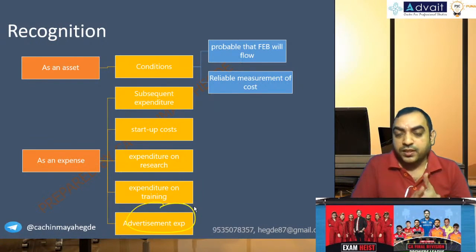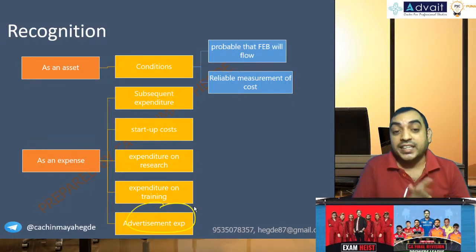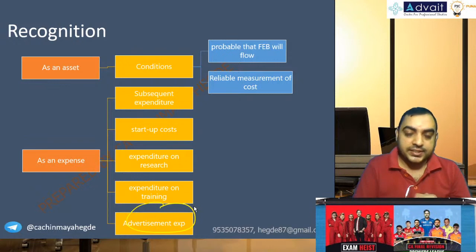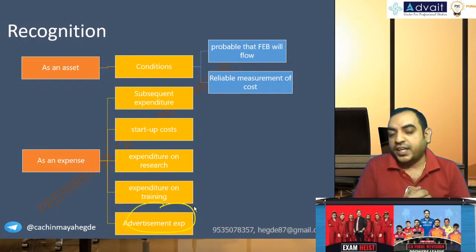Startup cost, primary expense, similar. Yes, startup cost, primary expenses, those things are not to be called intangible assets. They are fictitious assets. They have to be charged off to the P&L account. They cannot even be deferred. They have to be charged off to the P&L account.